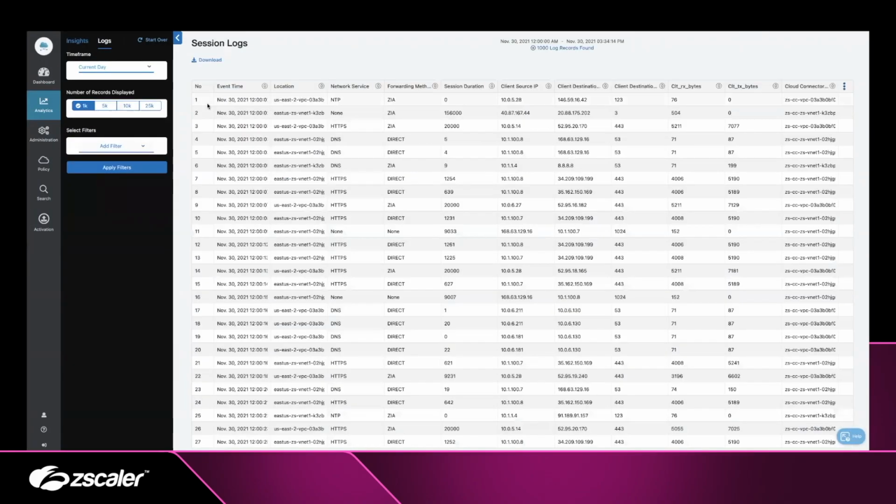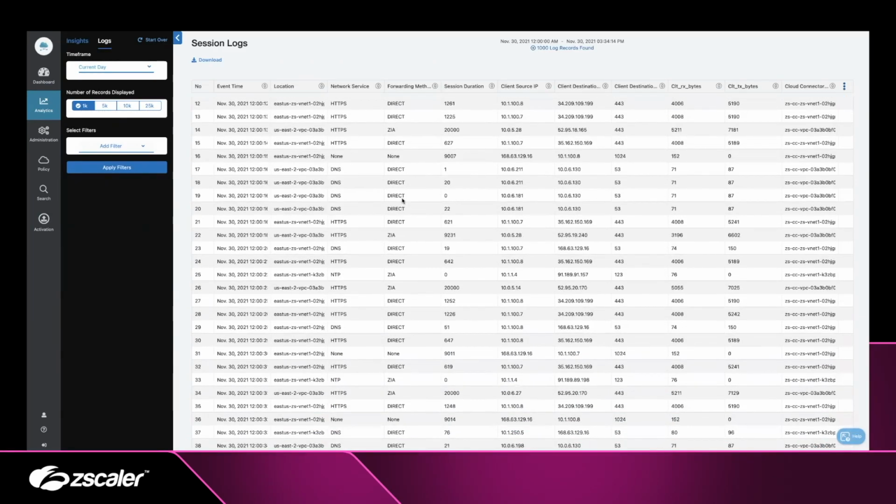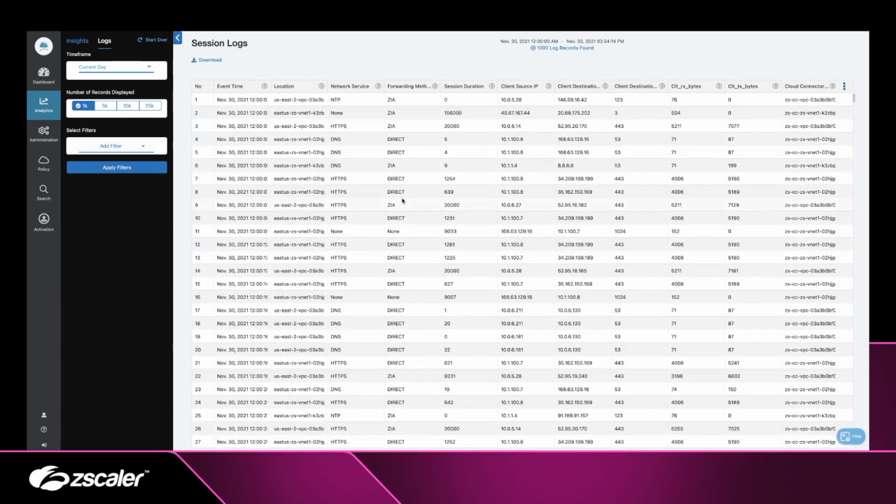logging. Right? If you go to Session Insights, you can see all the traffic that is going to ZIA if it is an internet destination. If it is a trusted destination, you can see direct. And if it is a private destination, you will see ZPA depending upon the forwarding method, and it can connect to that destination. Now, let me show you how the security policy is applied on the ZIA portal.